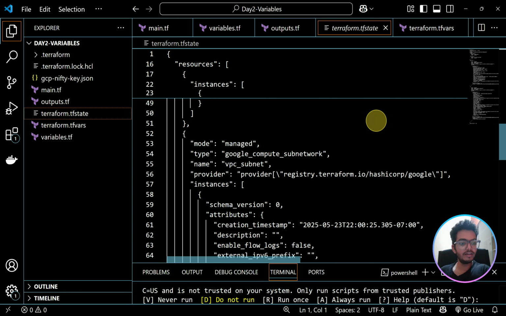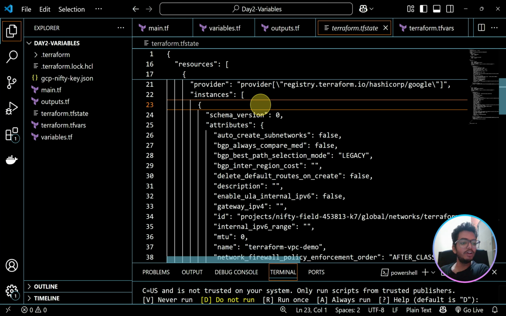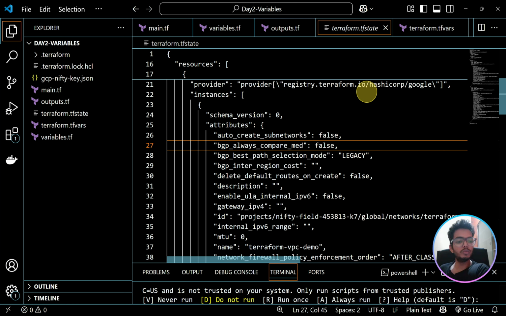If you lose this file, we can't track any changes that we have done using Terraform. This file is generated by default in your project folder only. But as long as this file is local, it is easy to lose, right? We might accidentally delete it. And in real-world production projects, multiple members will manage your infra, and those users will have their own Terraform project folder on their local machine. If multiple users run Terraform apply, that will cause conflicts.